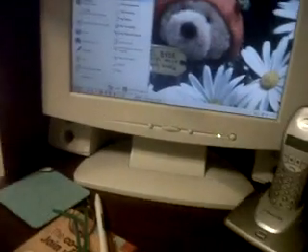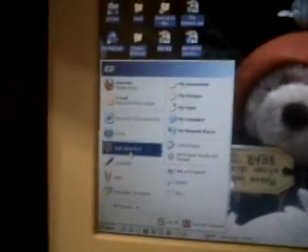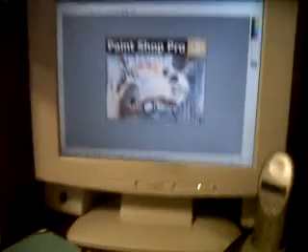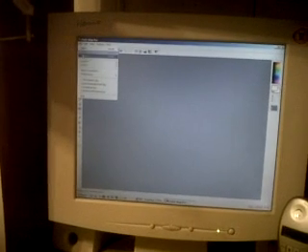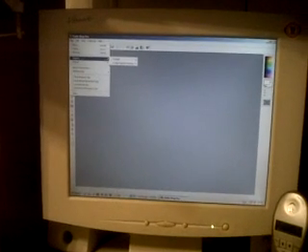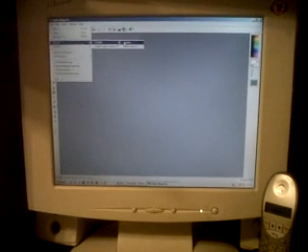Next we go to Start, very important, and if you can't see it here, it's under Paint Shop Pro, so you press Paint Shop Pro like that and it'll come up there. Next we go to File, Import, Twain, it's very important stuff, and you go to Acquire.